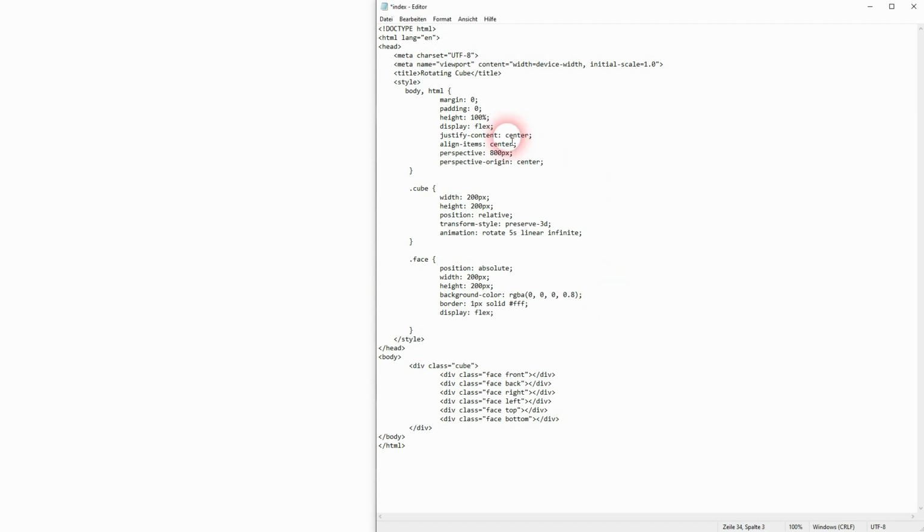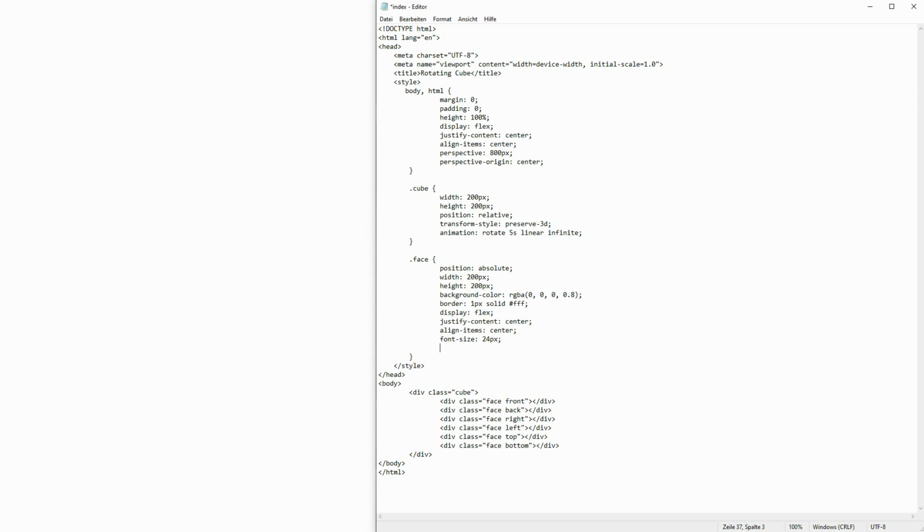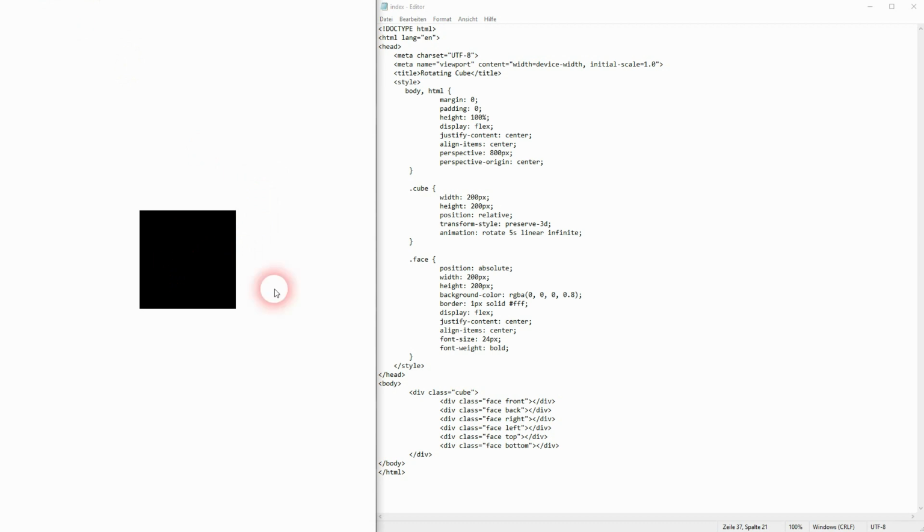I'll just copy this part. I haven't added anything as a font, but you could add something into the div containers right here if you wanted that. I've added a font size.